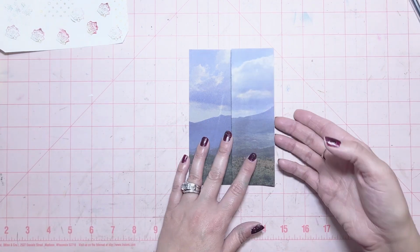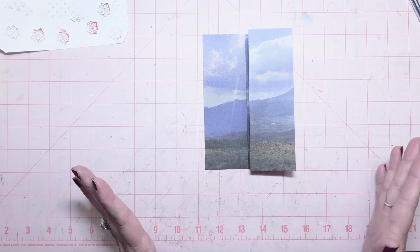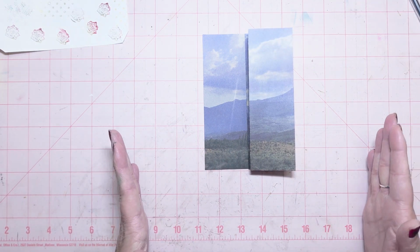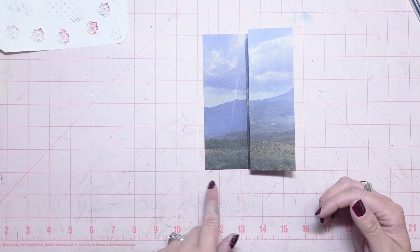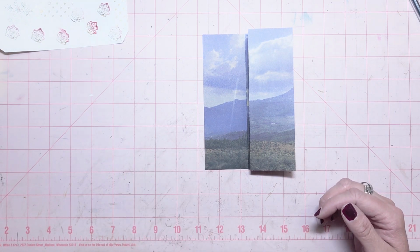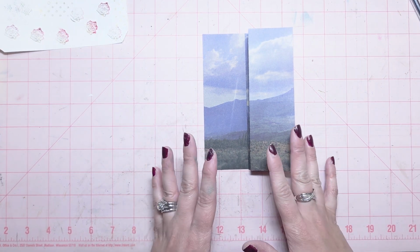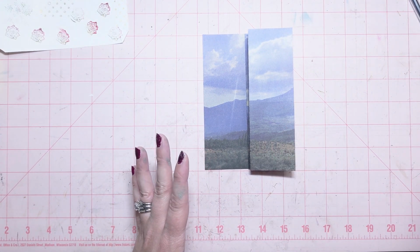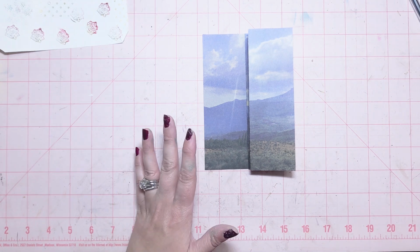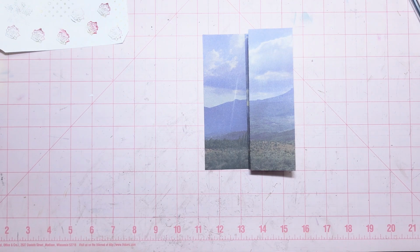So this page here, as it sits right now, not unfolded or anything, is going to be 6 inches tall, 4 inches wide. So again, you can customize this depending on what size you need. This is the size that we're going to start off with. And then if we have time, I'm going to show you how to make a smaller one for a smaller journal that I'm working on. It's actually a tall, skinny journal.